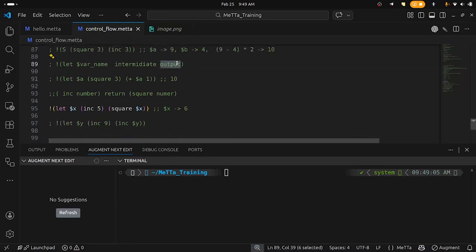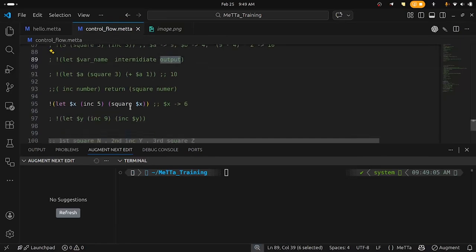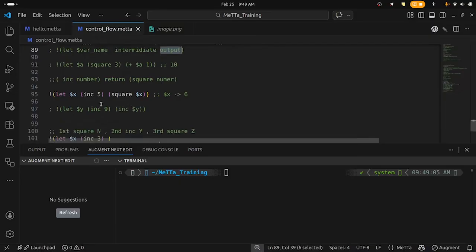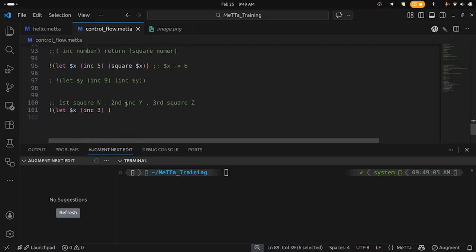Since we have this output option here, as we have seen in the previous example, we were returning 4, without considering the value of y, right? So we can specify what is going to be returned as output here. Using this output, we can also nest other expressions. So instead of returning just the operation or the intermediate value, we can also nest other operations as well. Let me show you what I mean.